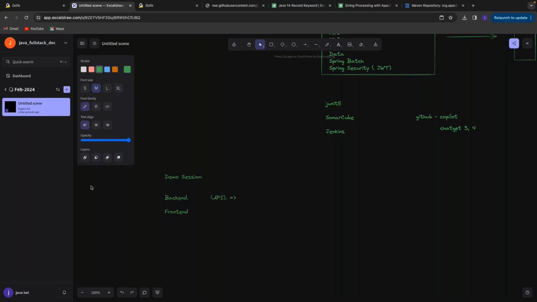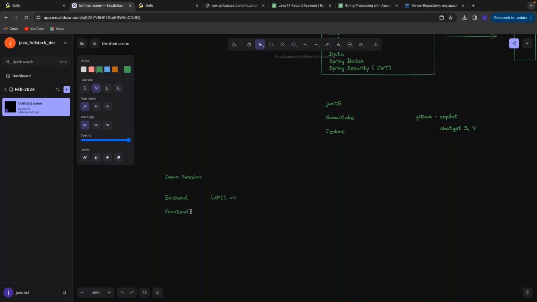Full stack developers are expected to know the front end and the back end, and at the same time manage your applications, like how to deploy your application. If something goes wrong, how to look at the logs and fix those issues. With modern technologies, everybody is going with Docker and Kubernetes, so having a fair understanding of what Docker and Kubernetes are. On the DevOps side also, people will expect you to have that knowledge.